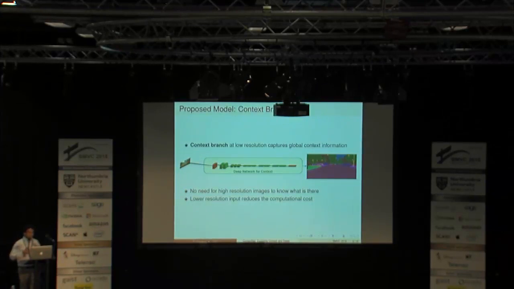In our context branch, we want to know what the objects in the scene are. That means we want a high field of view, but we don't need high resolution. But learning what is there in the scene is a very complex task. It has complex feature correlations, meaning we need many layers. But the good thing is, we don't need high resolution images to learn this information. We can learn these things on very small resolution images, like 1/4 or 1/8. So in this way, you can still reduce the cost. So this is our context branch.